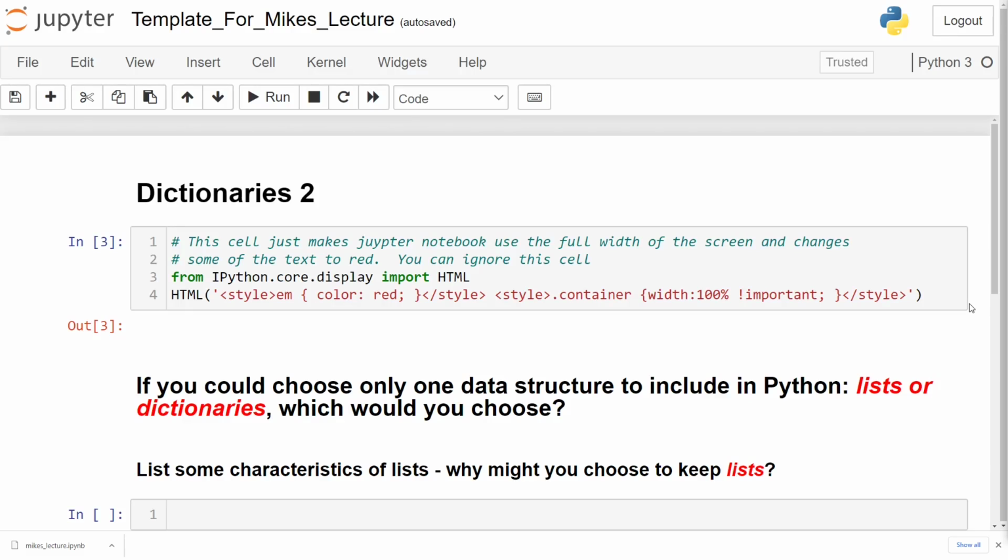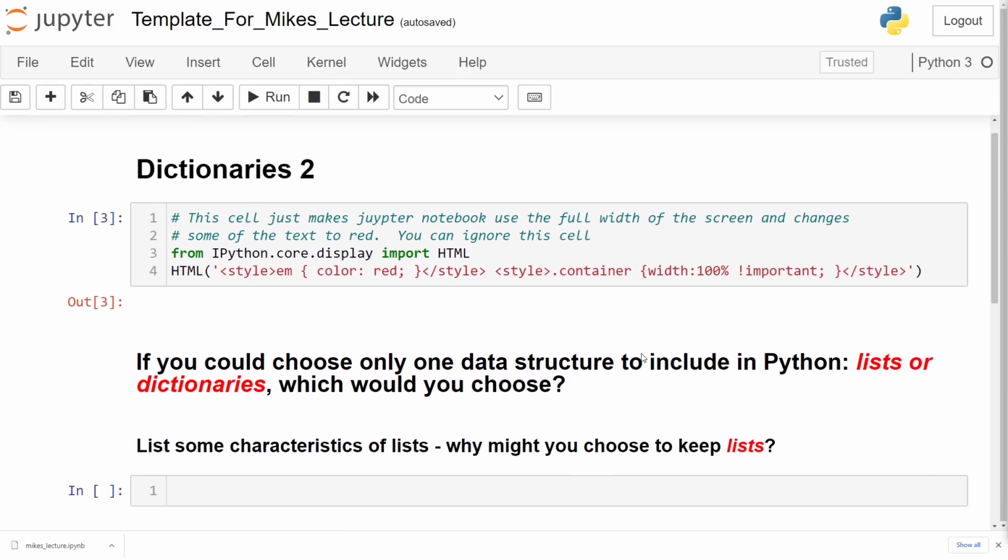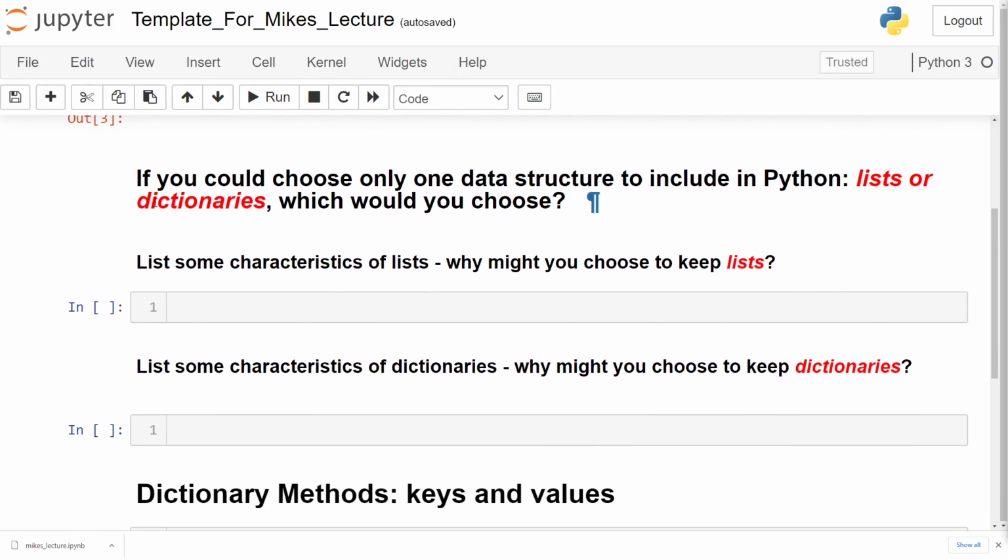All right, so I pulled up the real notebook so I can interact with it as we go through. And the first thing I want you guys to do, this first cell here, you can completely ignore that. That's so I could do stuff like add color. It's going to use the full width of the screen so that as I'm recording for YouTube, it's as big as possible and you guys can see as much as possible. I left that in there so you guys can copy and paste it and use the same thing as you're writing your own code. All right, but where I want to start is with this question.